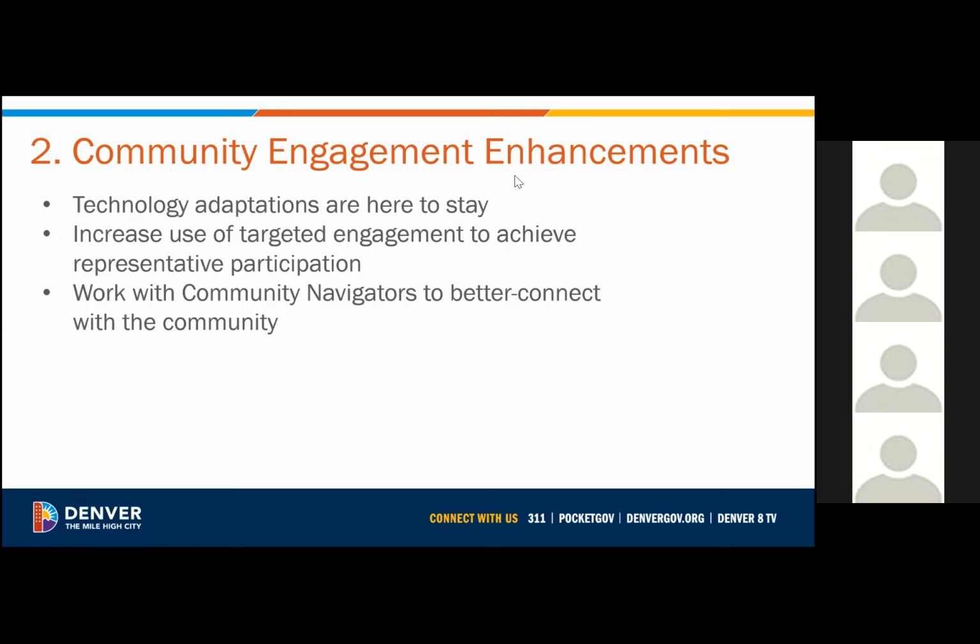Another enhancement is to increase the use of targeted engagement to try to achieve representative participation, to try to match the demographics of the community. This is something that we did do in our current round of NPI. So we have been much more disciplined about collecting demographic data at public meetings and when people take online surveys, and try to compare that to the demographics of the community and conduct additional engagement with underrepresented populations. That isn't to say that we succeed in matching the demographics of the community, but it's one of the main ways that we're trying to do a better job in that regard. And it's something that we'll continue to try to do a better job on.